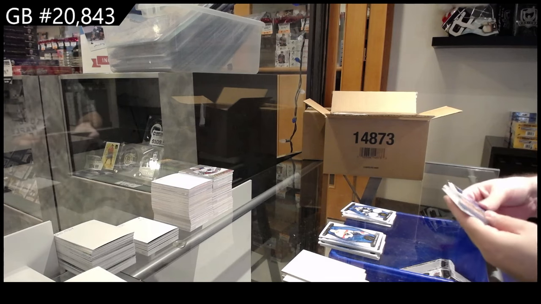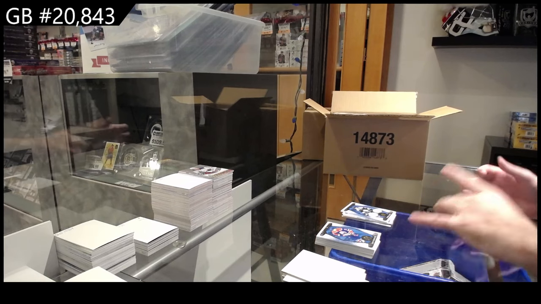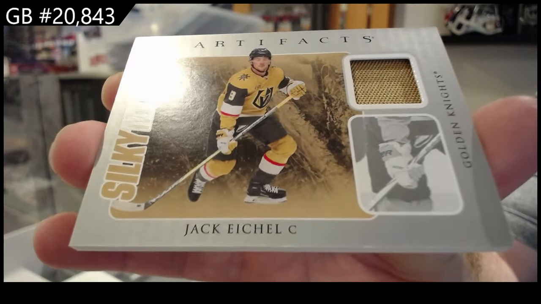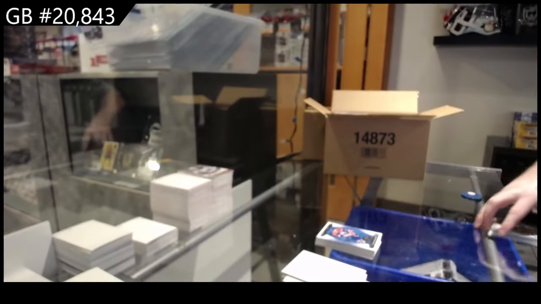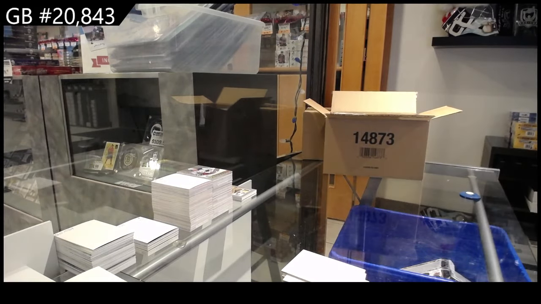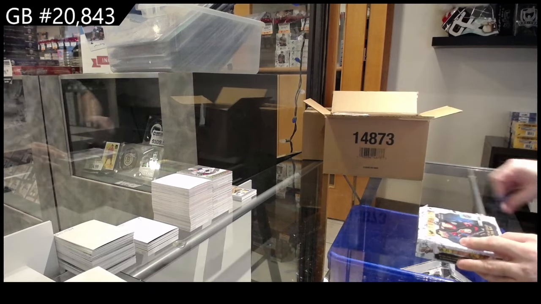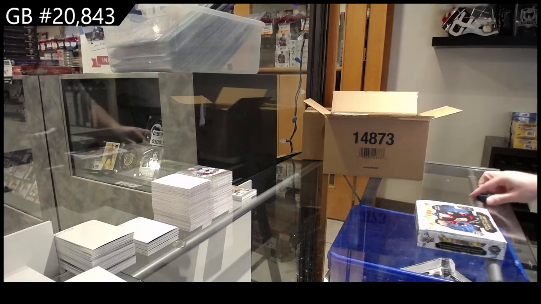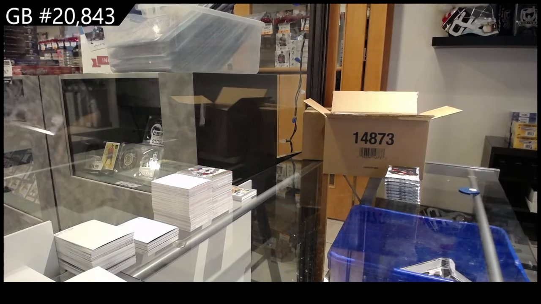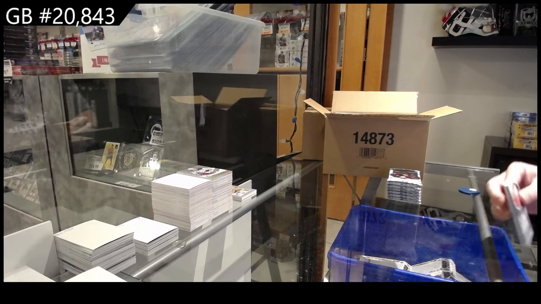And we finish off. Oh, that's awesome. With a silky mitts of Jack Eichel. Silky mitt. This is the start of the 40 boxer. Yes, sir. Again, it will be a little while, so sit back, relax, folks. You're looking at around 2 minutes a box. So 80 minutes, roughly, give or take. Obviously, I will eventually speed up a little bit, but roughly that's where we're at.